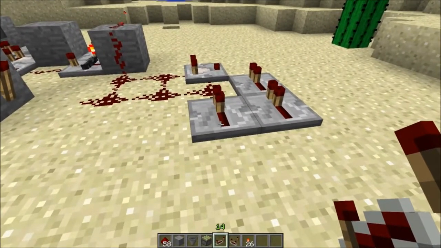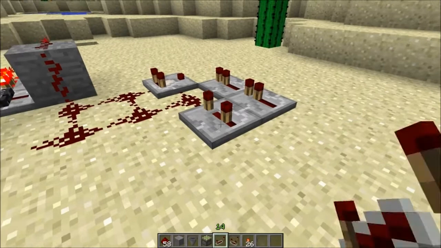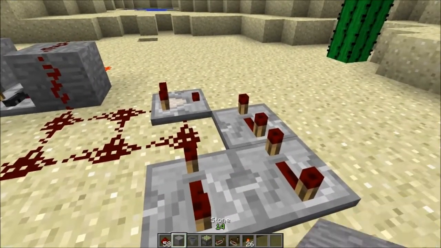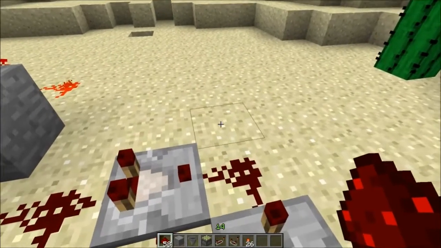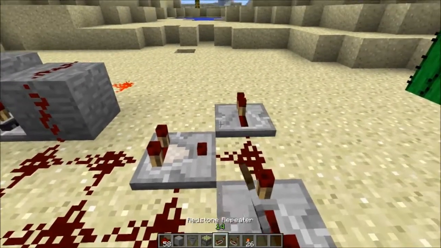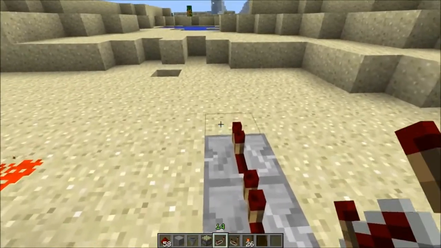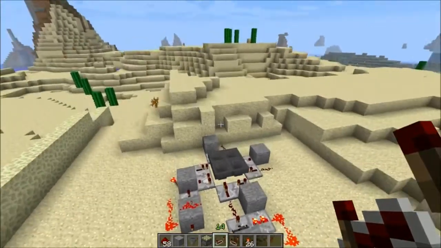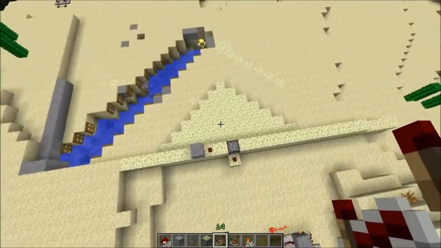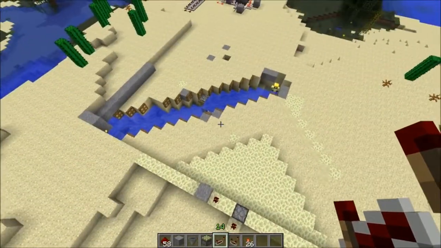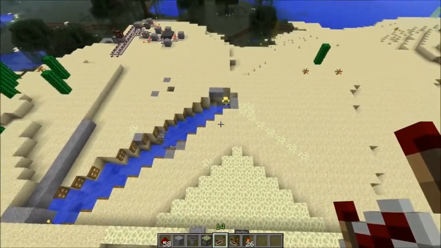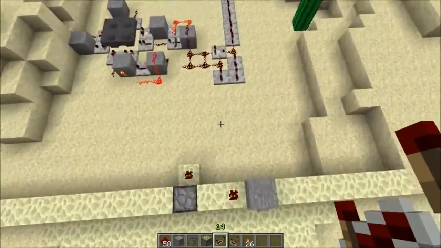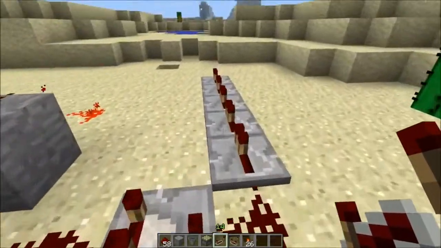Either of these are going to be activated. These are going to be part of the short timer, and this is going to be the short timer. I'm going to put 5 here. I put a total of 17 of these for the purpose of turning this water flushing thing on to flush mobs off of this spawn pad, and then shutting it off, and that was about the right time for me.